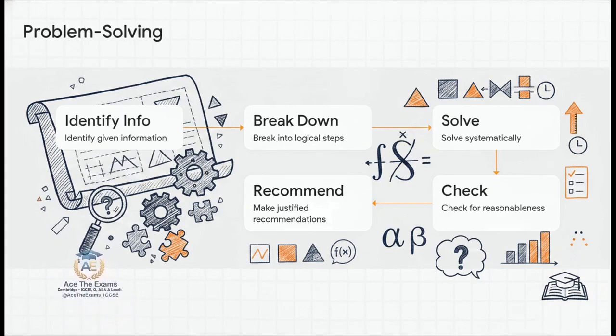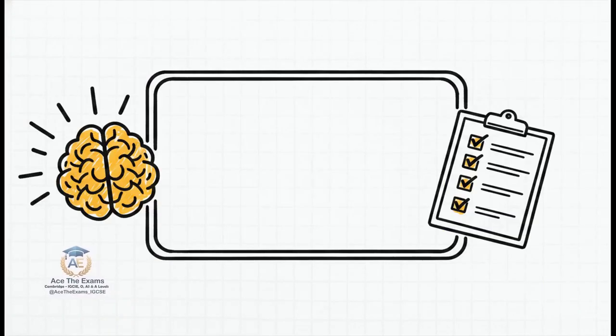To lock this cheat sheet architecture into your brain, the sources highly recommend building your own memory hack right now. Grab the first letters of these steps and create your own macro. Having a mental checklist ensures that when that exam timer is ticking down and panic tries to set in, you have an unbreakable framework to fall back on. Give it a try right now. Write down those first letters and make a memorable phrase today.